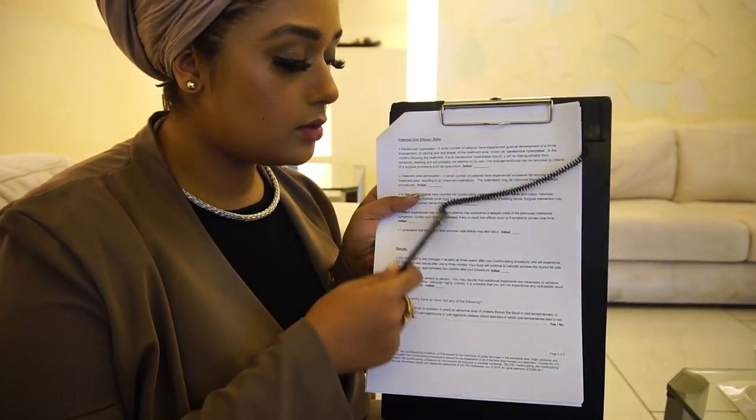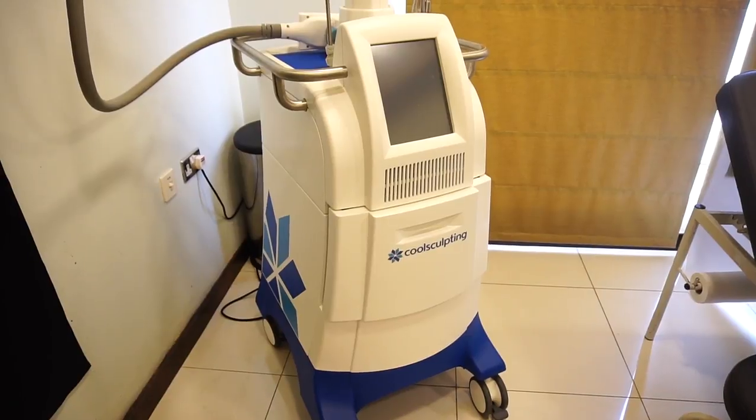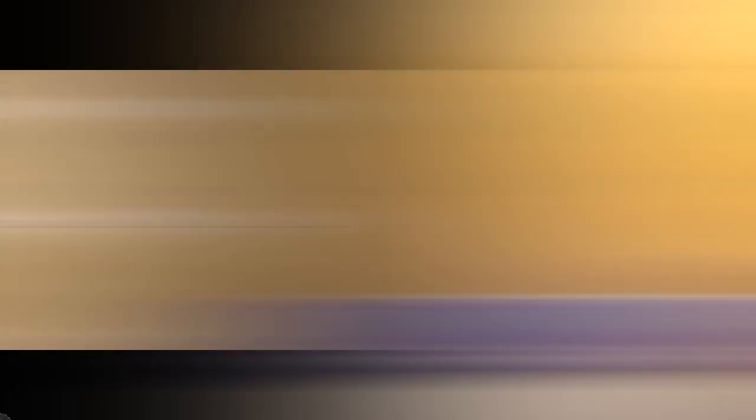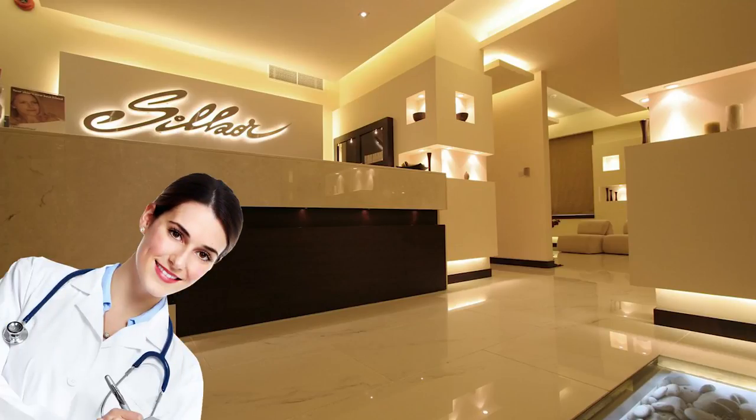You get a consent form where you sign your life. Here is the CoolSculpting room upstairs. This is the cool machine that's going to cool my fat. A nurse is specially trained for this service — they have a lot of training before someone can handle this machine, so don't be worried. I'm gonna give you guys a brief on what exactly is going to happen. Hi, my name is Melissa. I am a nurse here at Silcore, trained to do the CoolSculpting procedure.